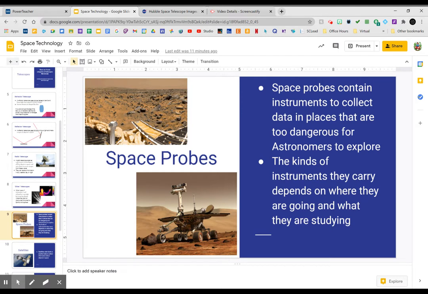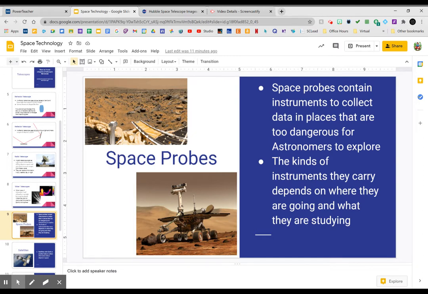It doesn't need a way to feed itself. What it uses, this big flat panel right here, it uses solar panels to power itself. So as long as it can see sun, as long as there's sunlight shining on it, it can continue to work. Okay? So it's really helpful to be able to just charge that machine up and then tell it to do something and let it go.